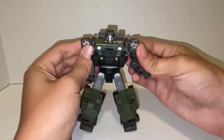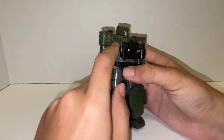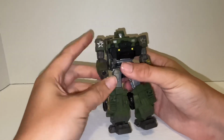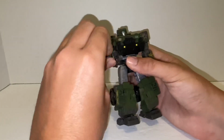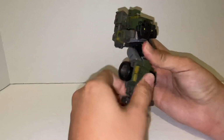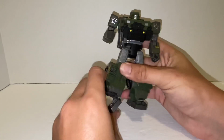I did untab, so. I wish they would have found a way to get that to tab better. I think it probably would have been pretty easy to do. But elbow, 90 degree bend, wrist rotate, legs, pretty far forward, pretty far back. Nice elbow, feet can kind of bend. Well, no, they can go all the way.